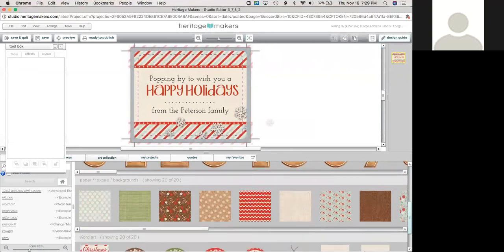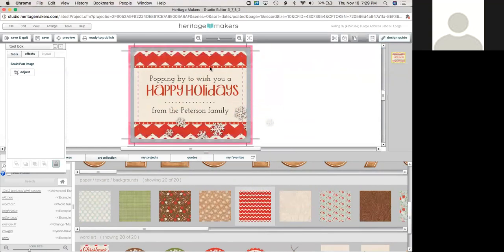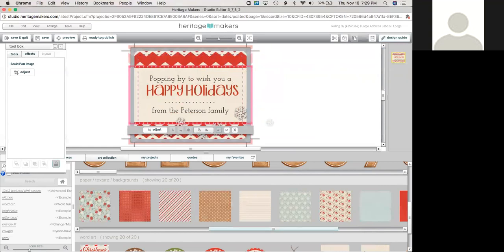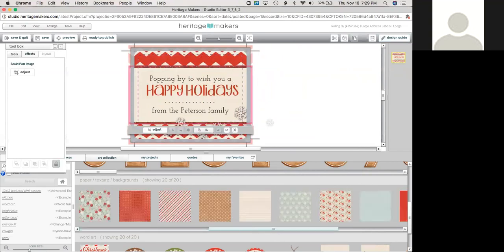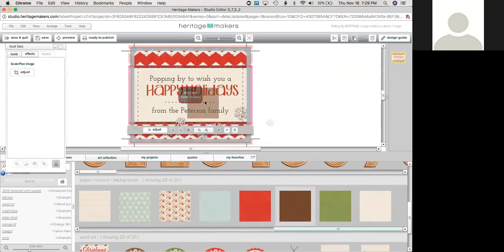So we're just going to play around. I'm going to switch out the papers. Maybe we'll do this one a little different than we did the other one. Maybe a fun chevron with a dark brown wood. Maybe just a solid dark brown border.